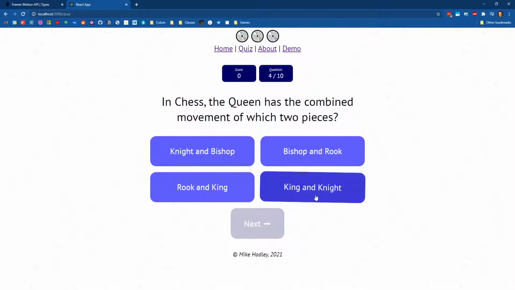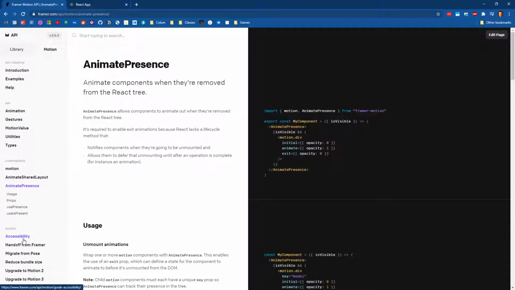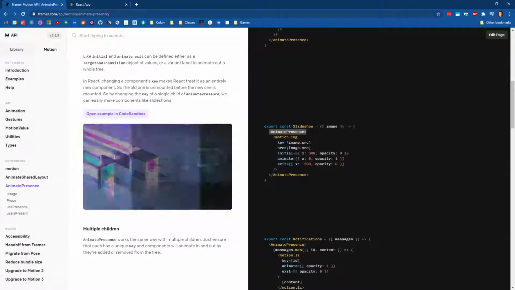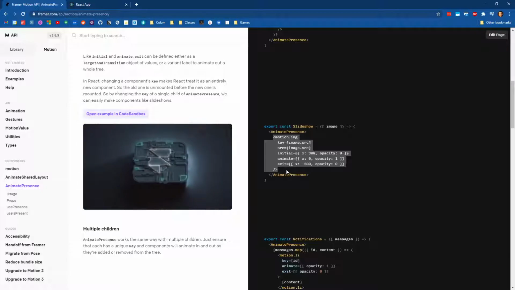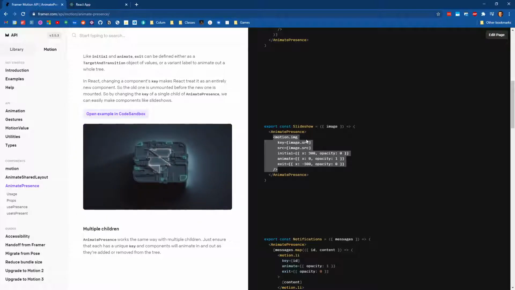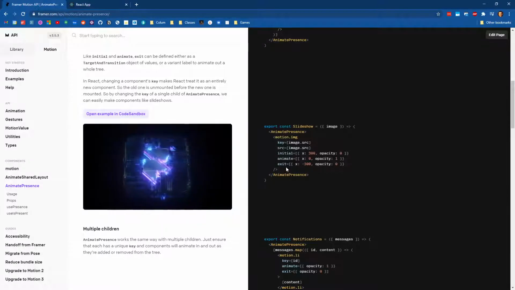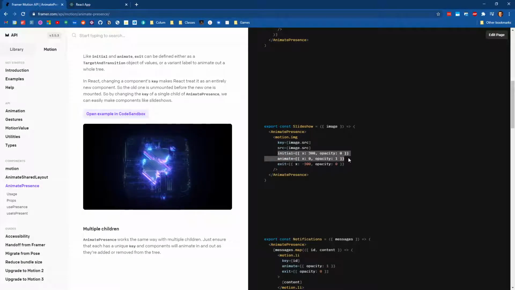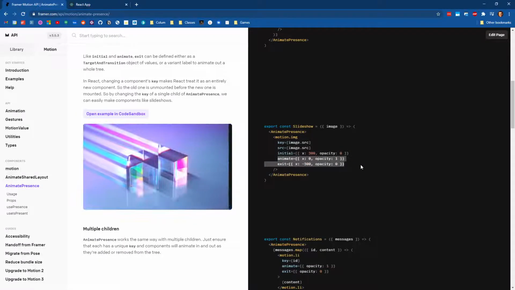That's a pain to set up yourself, which is why Framer Motion has an AnimatePresence component. The AnimatePresence component allows you to create a parent that you put on the page and then put your motion elements in this AnimatePresence component. And when these are added and removed from the page, they run their transition. So when they appear on the page, they start in their initial state and move to their animated state. That's their enter transition. And then when they leave the page, they move from animate to exit.